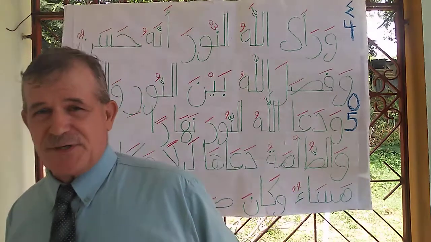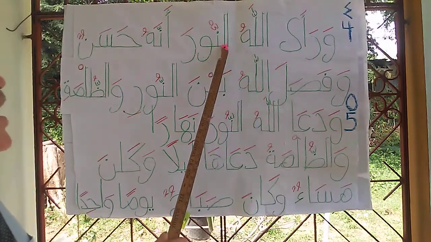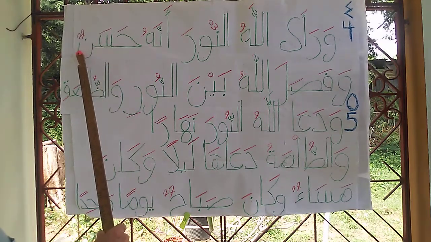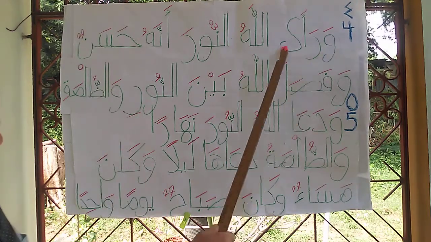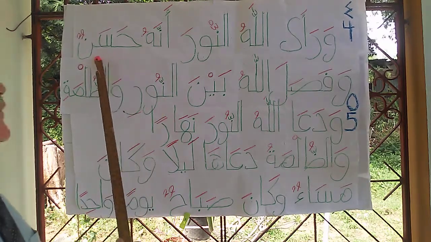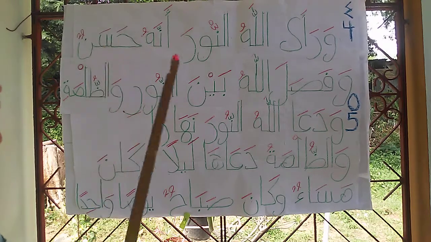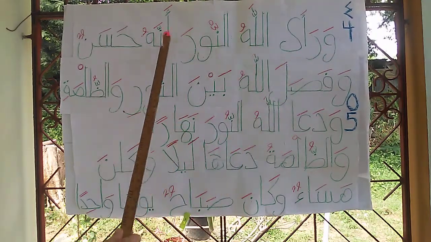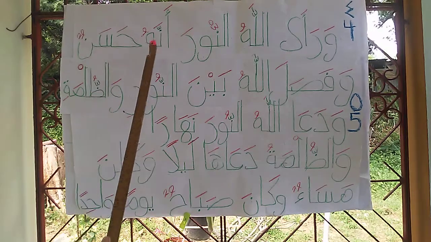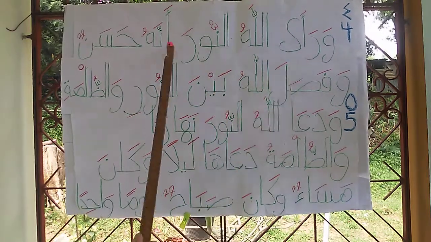Now to the Arabic, which of course I'm not going to be nearly as smooth at, but for verse 4 we have wa ra'a Allahun nura annahu hasan. And because I'm an Arabic student, I'm going to pronounce the last vowel here in the phrase, even though that's typically not done. So I would say wa ra'a Allahun nura annahu hasanun. Hasanun, you might know from hasanan, the expression that means all right, está bien, okay. So this is, and saw God the light that annahu, it, was good. Well, it's actually, if you just take this annahu hasan here, that means it is good, but because it's in a past tense sentence, it becomes it was good.